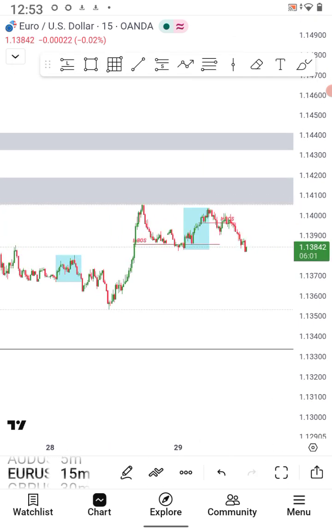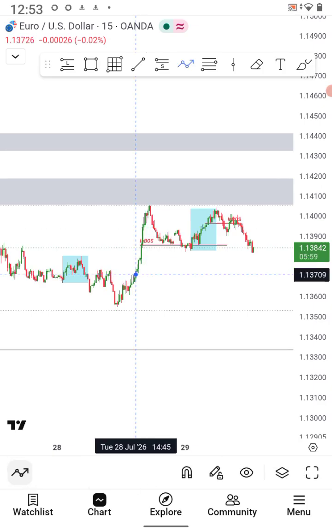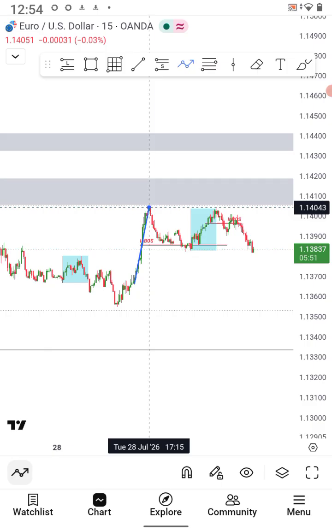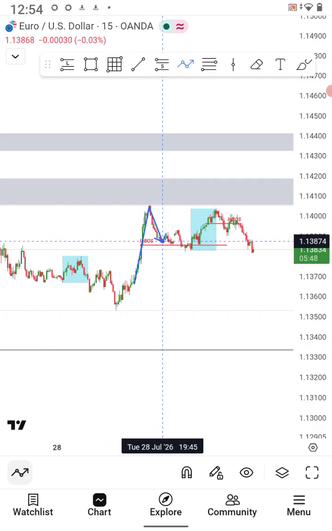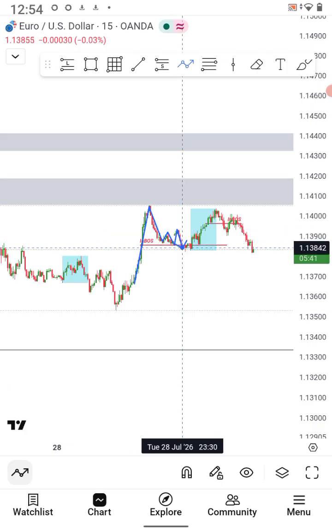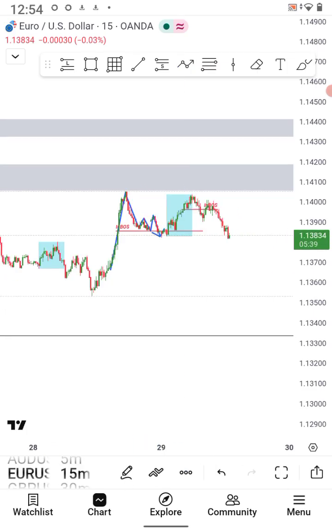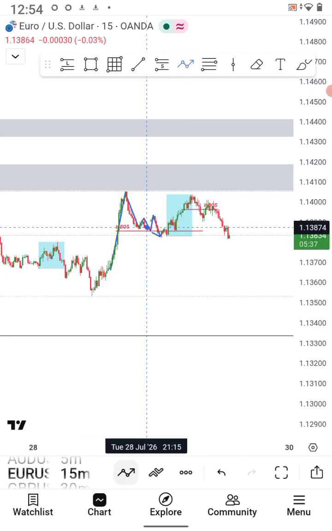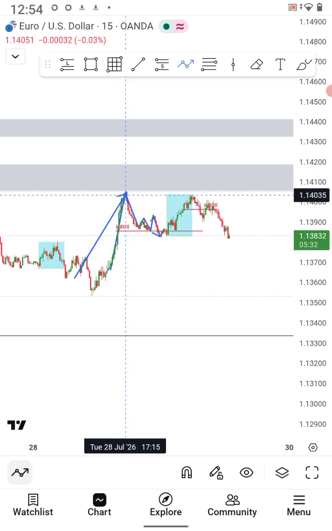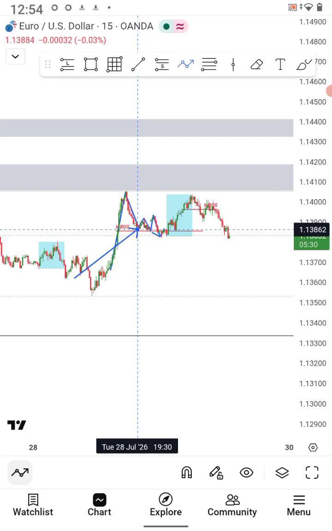So when the market got there, now this is when the market is going back. I regard it as the market going back. So the market did this. That's inducement. Did this. Did this. Did this. Are you seeing it now? And broke structure. So I want to see an inducement. I want to see that the market got close to my point of entry and started coming back. Are you seeing it now?